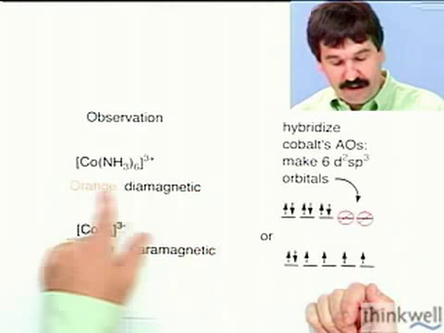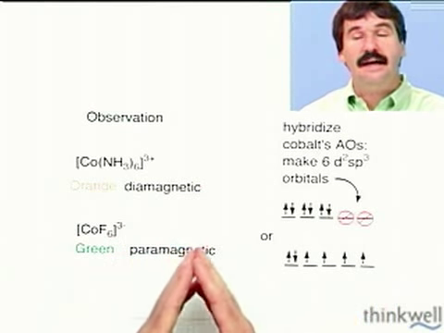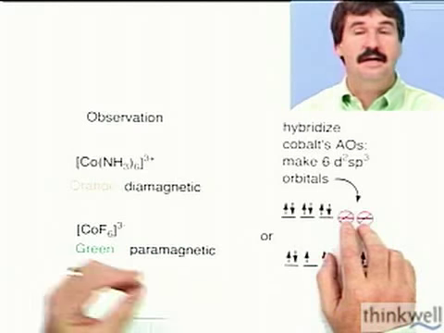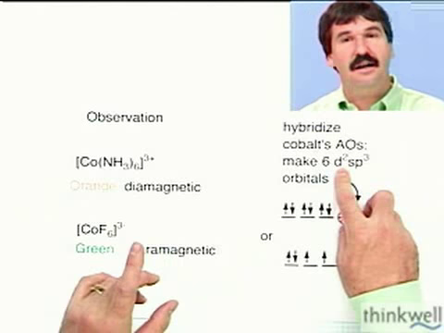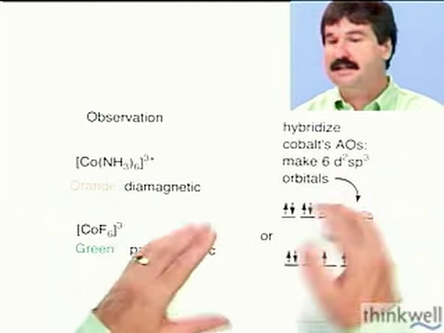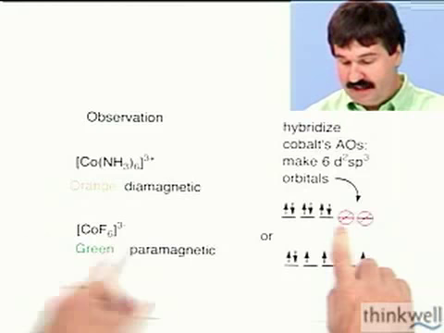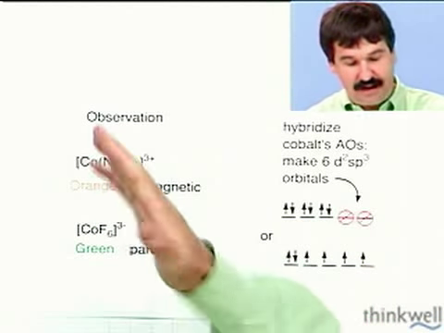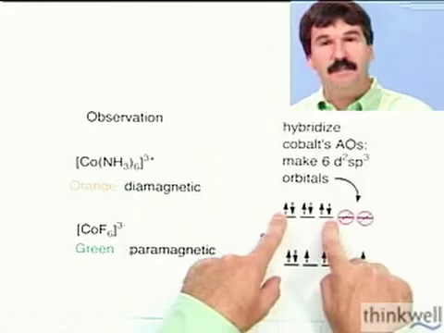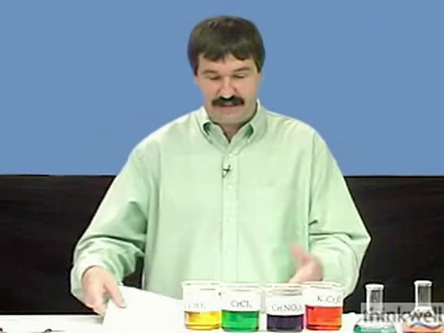On the other hand, maybe we could explain why the compound was diamagnetic if we said, we know about hybridization, we know about valence bond theory, we have to take away a couple of the d orbitals to mix with the s orbital and the p orbitals in order to get six hybrid orbitals. If this is an octahedral complex, we need six of them. That means two of the d orbitals aren't there anymore because we've made hybrids of them. That leaves us three other d orbitals, and maybe the electrons are in those orbitals, and that should be diamagnetic. So, what the heck makes cobalt decide whether it wants to do this or do this? Because apparently both are happening, but in different compounds. And how do we try to get to a point where we can predict something about this?